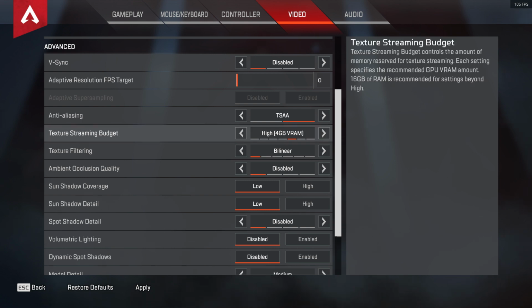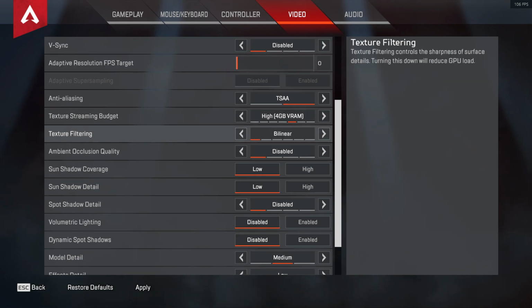With the texture streaming budget, I've gone with what my VRAM is, which is 4GB. You can reduce it a bit, but unless you go over the recommended amount, for which you'll get a warning, you should be fine. Texture filtering: I tried all the options, and honestly, with something like 2x or bilinear, I did not notice enough of a difference to not use it. So I would recommend going with this if you have an older card, because it looks all right to me. I don't see a huge difference, and it's easier on your resources as well.